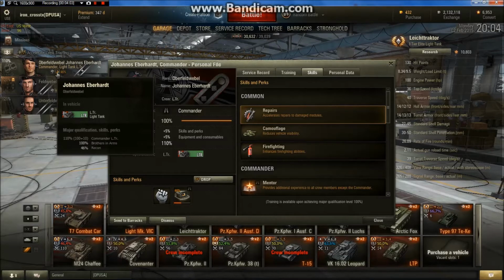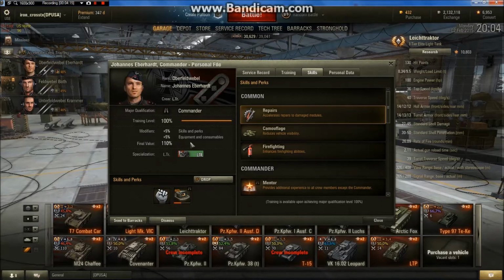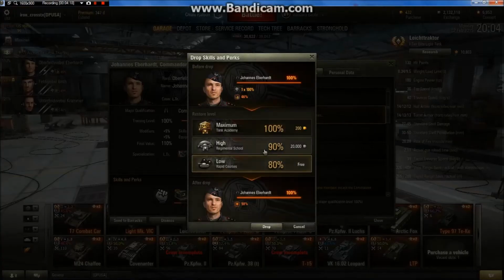I'll train that up to about 100%, and then I'll actually train it a little bit further. I'll pick something like repairs or camouflage, and train it up about another 25 to 30%. And then I'll go to drop skill, and I'll click the regimental school, which is 20,000 credits, and I'll drop it. And when I do so, if I've got it trained about 20 to 30% past where it is now, it should pop up at being about 100%. I will usually check to make sure before I actually drop it that it will be at 100%.